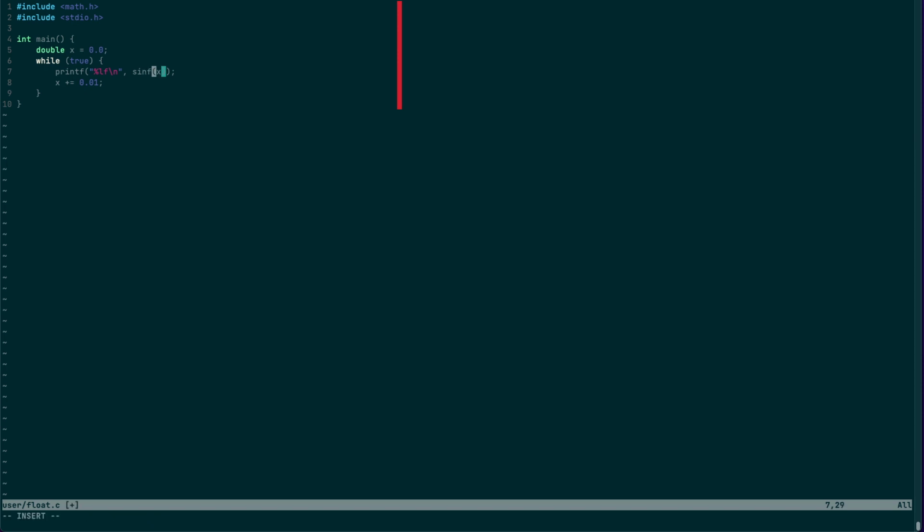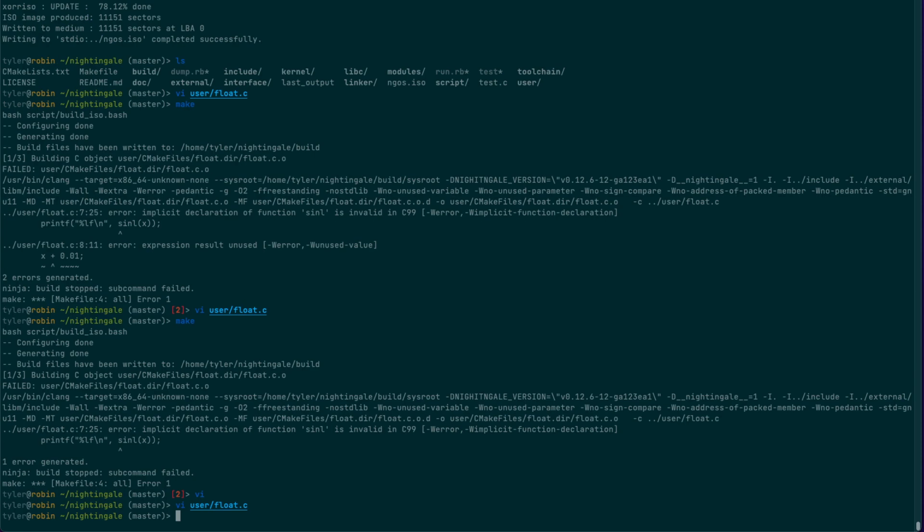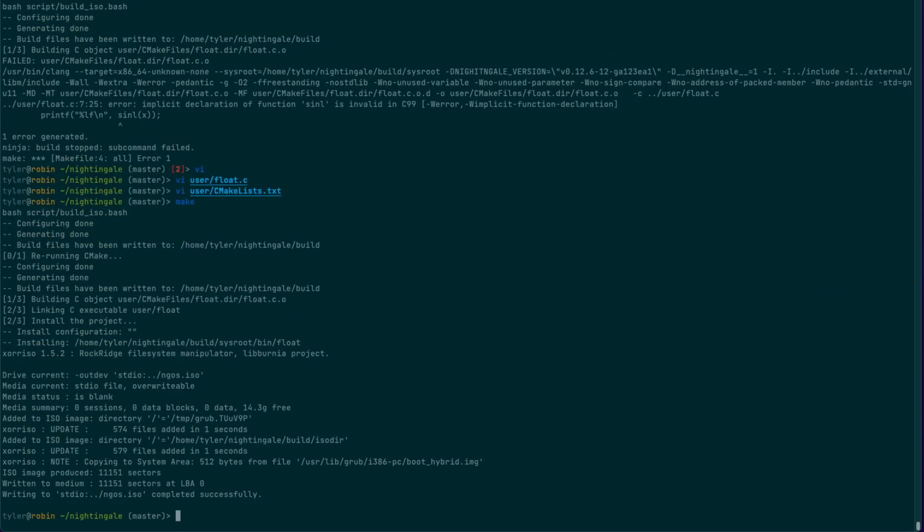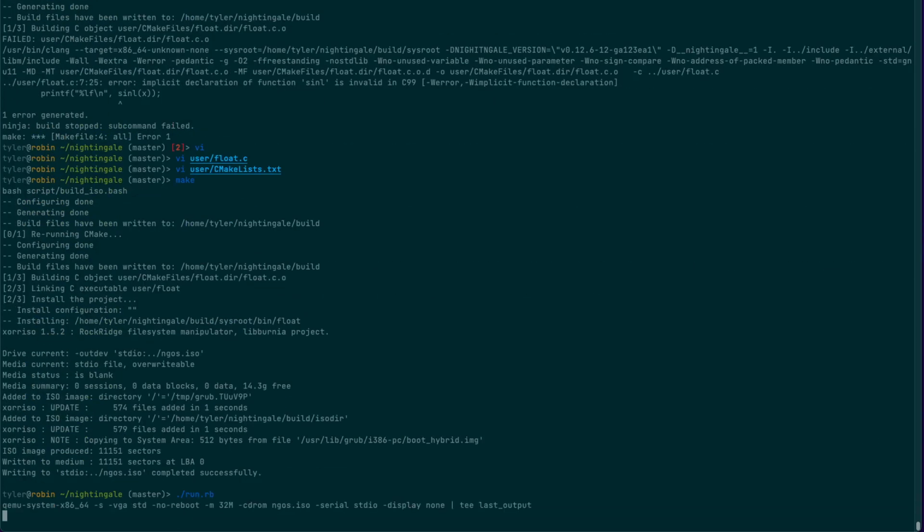The functions that take a float have an f on the end, but this is a double. And then user cmake float m. And that builds. Hooray.